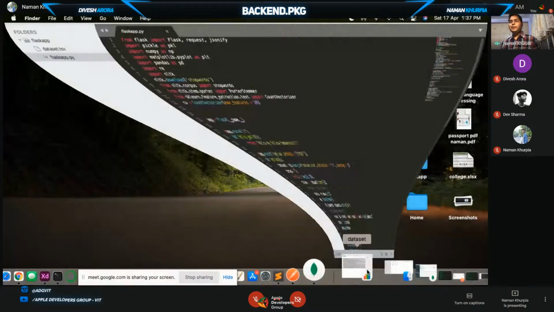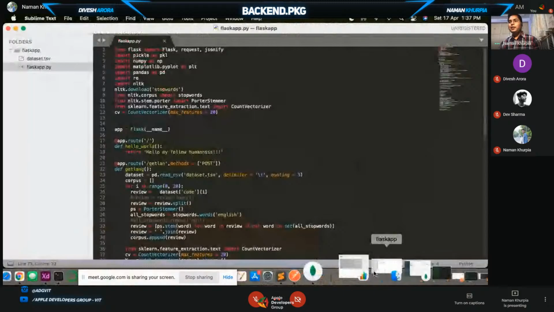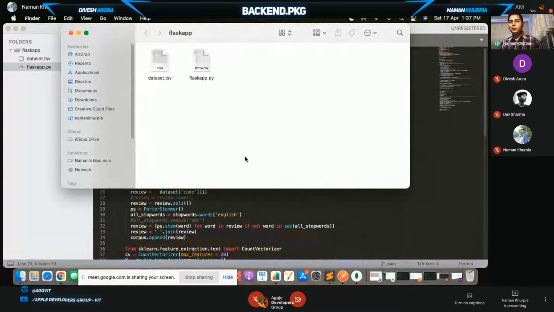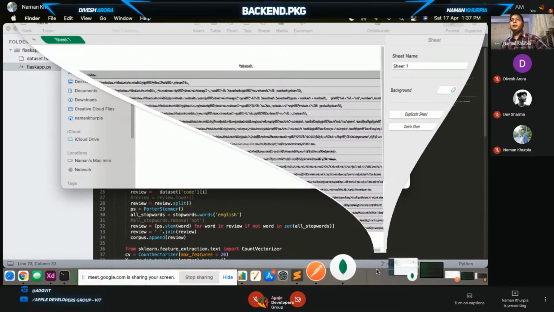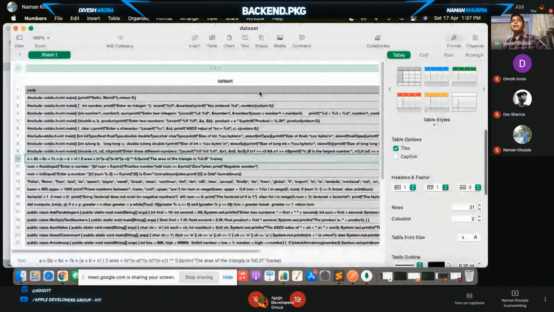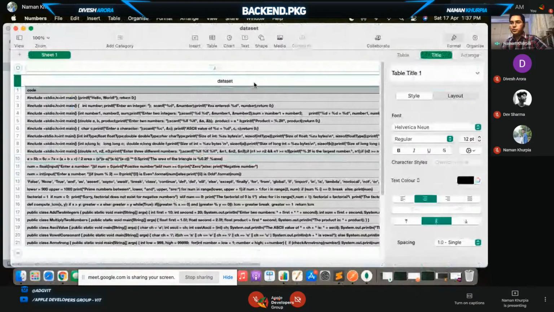So I'll be opening my Flask code. Flask code isn't exactly complicated. It has only one file, flask.app.py, and this is my dataset.tsv. Now dataset.tsv is nothing but an Excel file. I'll open it right now. I'll explain what my machine learning model is doing, and then I'll run it so that it makes some sense to you guys.